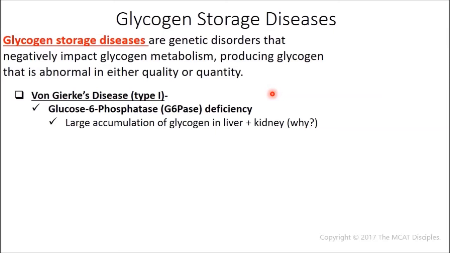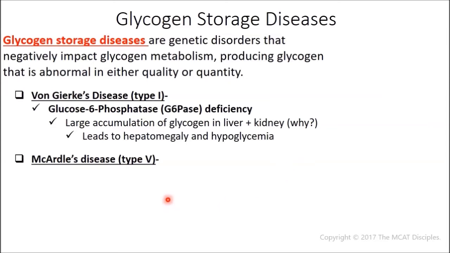Why? Because you would think then that if you have a glucose-6-phosphate buildup, then it can just go through glycolysis. And yeah, it can. But glucose-6-phosphate is an allosteric activator of what? Glycogen synthase. So you're going to have a buildup of glycogen in liver plus kidney. Okay, because that glucose-6-phosphate is going to activate glycogen synthase to form more glycogen. And that leads to hepatomegaly and hypoglycemia. Hypoglycemia because now the liver cannot push out glucose into bloodstream or kidney. Can't push glucose out into bloodstream because it doesn't have glucose-6-phosphatase. So you get hypoglycemia. You can't really regulate. Can't keep that dynamic steady state of 5 millimolar.